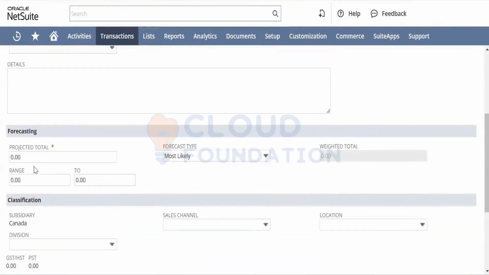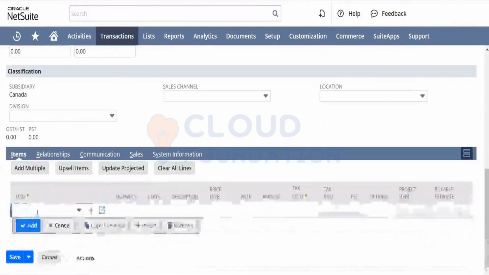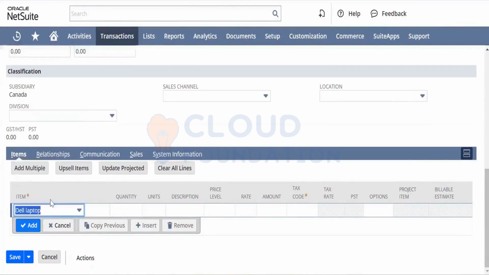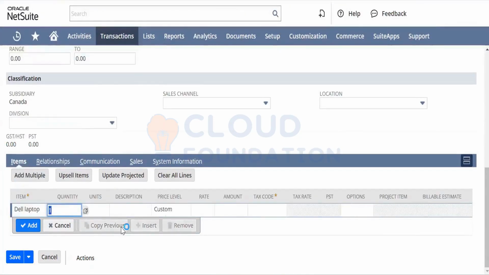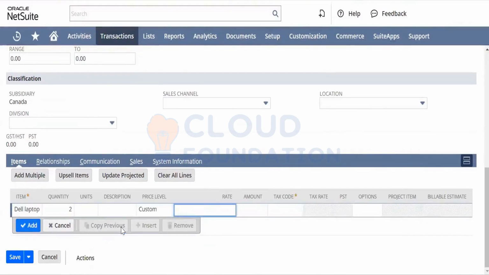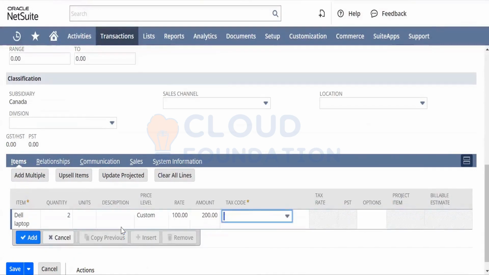So this projected total will come from the item. Let's say their laptop. Let's go.